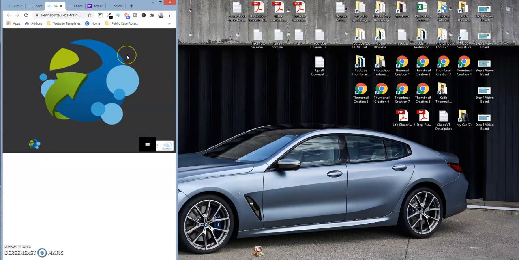Now, if we left it as is, this is how the Cheetah Builder will stack your elements onto the mobile device. It'll take this image element, put it up on top, and then it'll give you that mobile menu item, which is the burger menu.